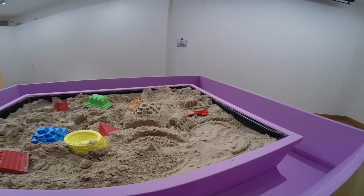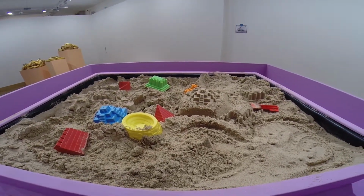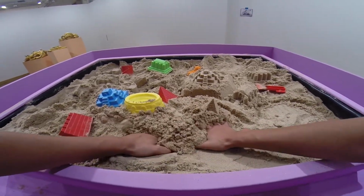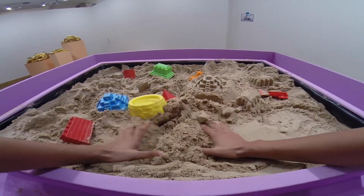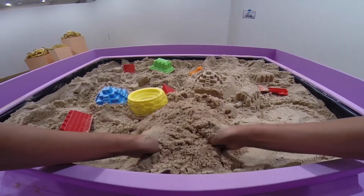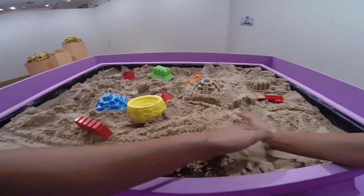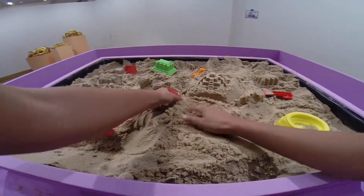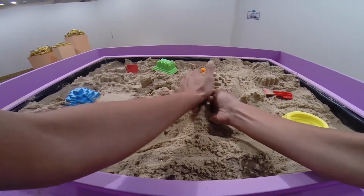I'm going to continue to talk, but while I do, we want you to play. Stick your hands deep in the sand and feel around. When was the last time you've done that? Does it feel good? Does it feel uncomfortable to be an adult with your hands in a sandbox? There are sand molds here. They're there for you. If you want to build, you can use them. If you want to destroy something that might have been built before you got here, you can do that too. The only rule is that you keep the sand inside the box and wipe your hands as soon as you're done with the towels we have attached. Don't forget, this is a museum after all.